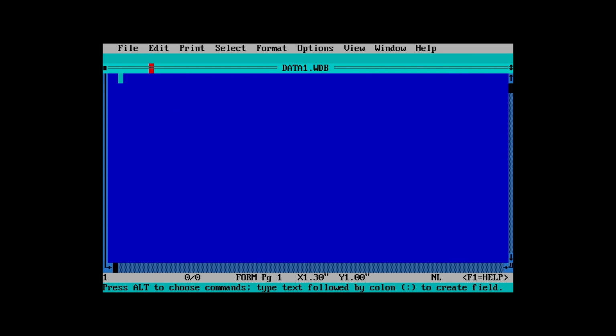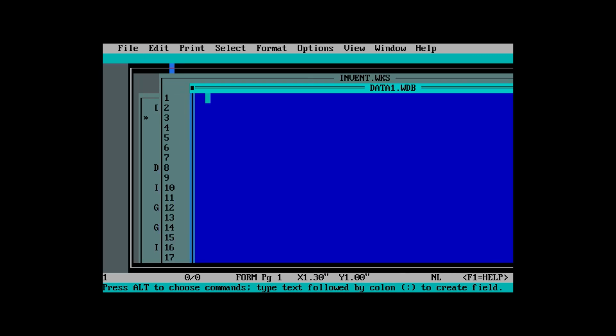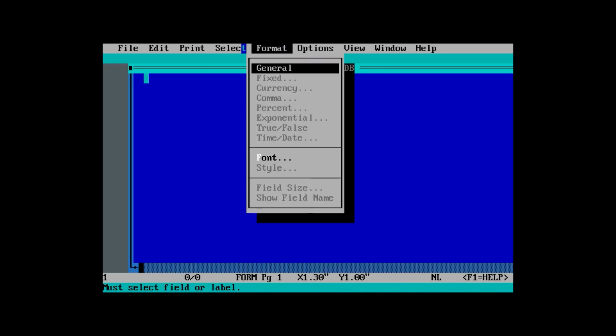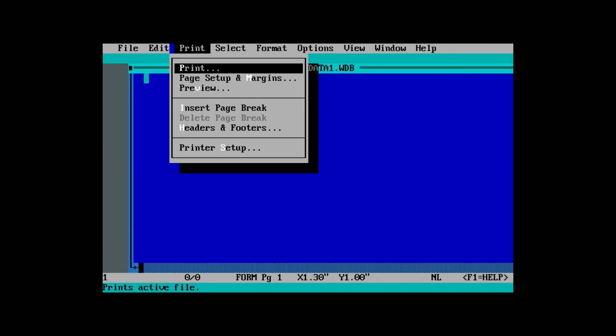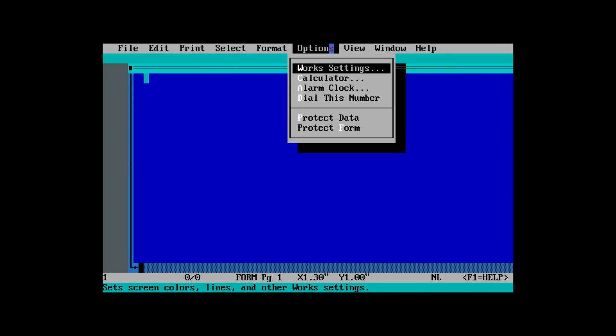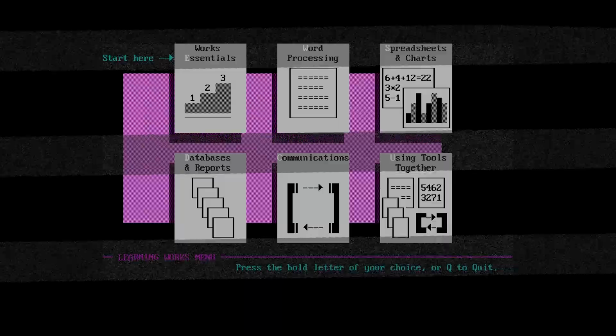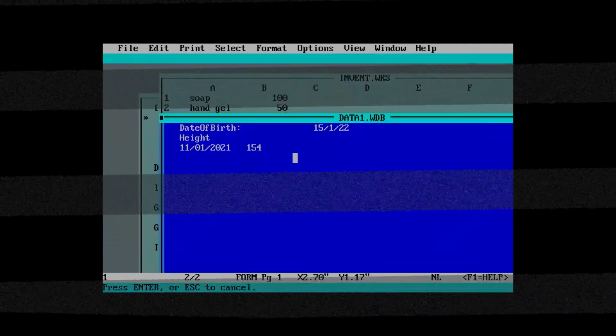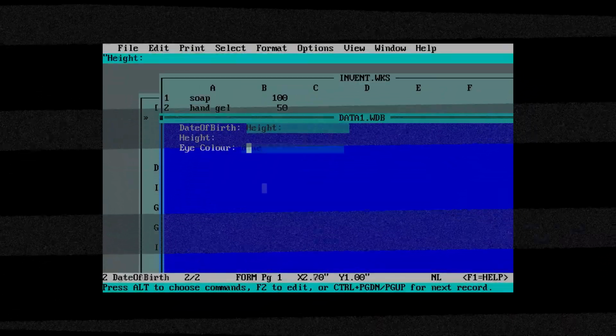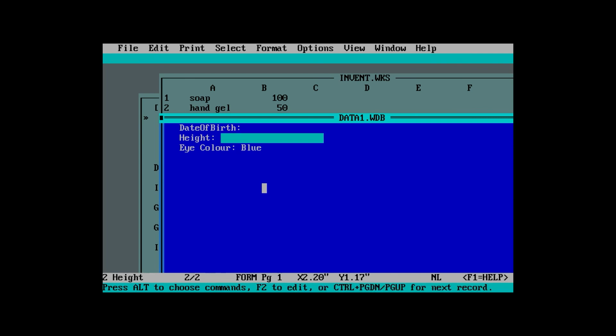Well, now that is a very unusual way to input information into a database. Let's see if we can figure out how to do something here. Oh, now that's interesting. Okay, now that is interesting. So I'm thinking I'm in the second record. Possibly. Not sure.